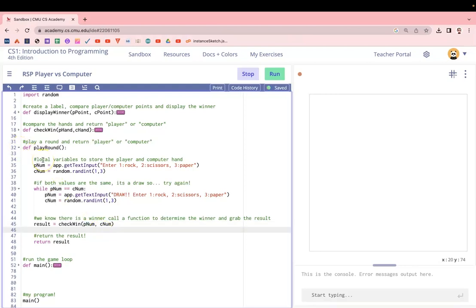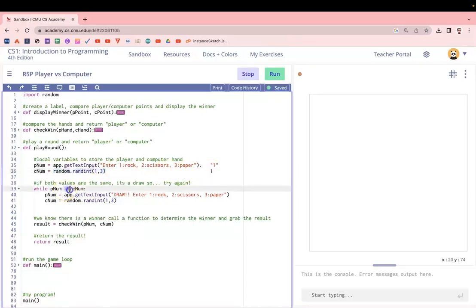Oh, by the way, before we continue, I need to make something clear. getTextInput, actually, when you press 1 on your keyboard, this is what happens. It's text. It's not really a number. But cnum is a random integer. For example, it's an integer. So this gives us text, and this gives us an integer.